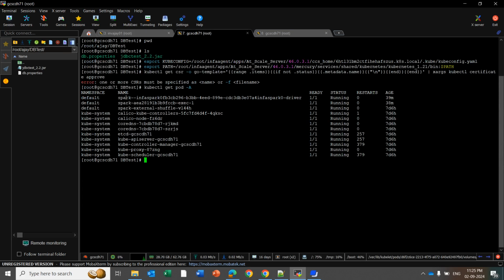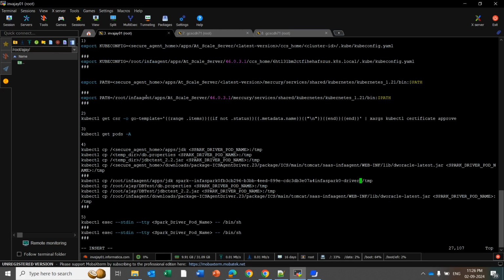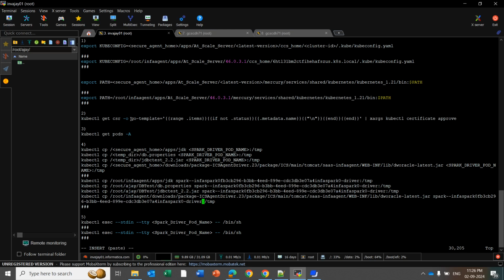As we have already copied this driver pod name, you just need to substitute the value in this kubectl cp command. So I have substituted the Spark driver pod name value in all the kubectl cp commands.